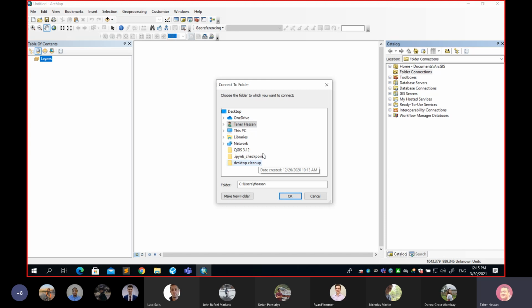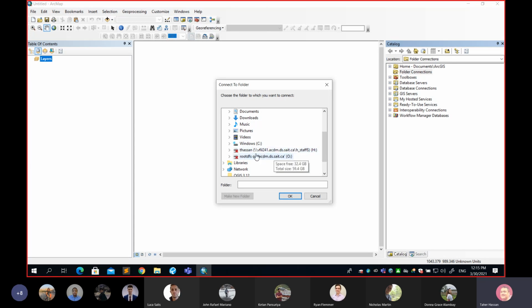Now you can see here is My Computer, here is This PC, and here are my Documents, Downloads and C drive. Also, you can see I can access my H drive and O drive. Anything that I connect to, I am able to create a folder connection. You know what?